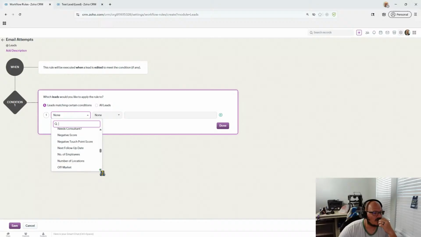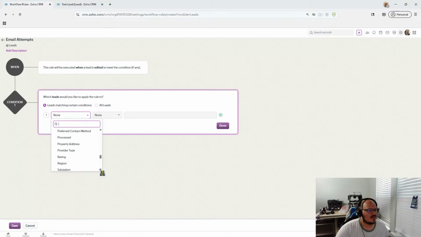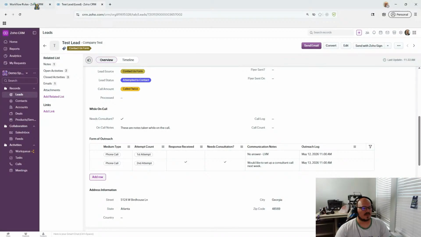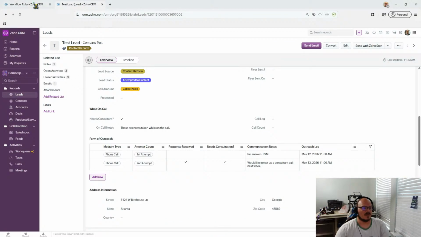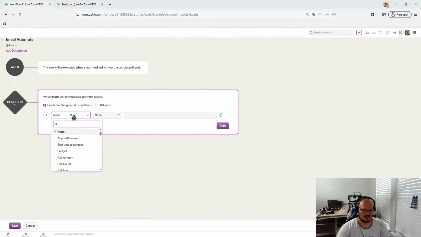Yeah, so it doesn't look like, it does not look like it's recognizing. I mean, because even if I type in form or medium type, or even attempt count, right? It's not recognizing anything in the subform.